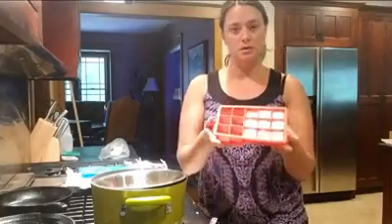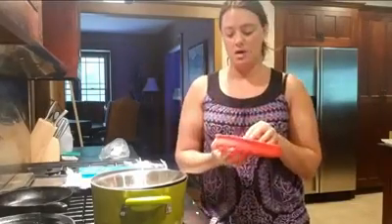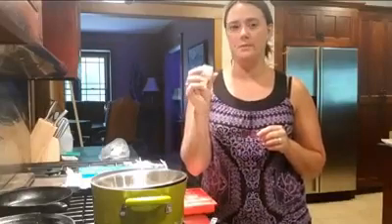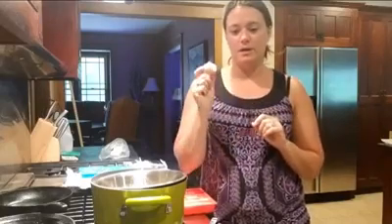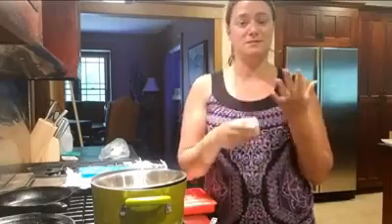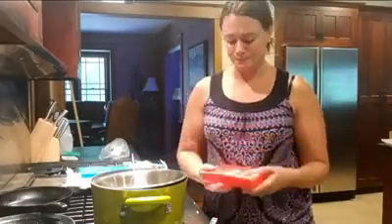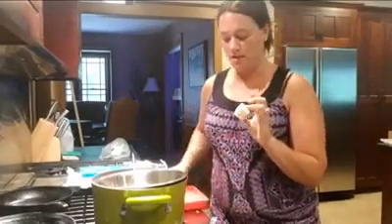I have a silicone mold here — they're pretty tiny squares. For the lotion bars, I used a one-to-one ratio across the board: one cup shea butter, one cup coconut oil, and I used a quarter cup of beeswax because I wanted the lotion to spread a little more. Then I added a quarter cup of vitamin E and a couple drops of your favorite essential oil so it smells nice. I just poured the beeswax mixture into the mold, let it sit for a day, and then it pops right out.